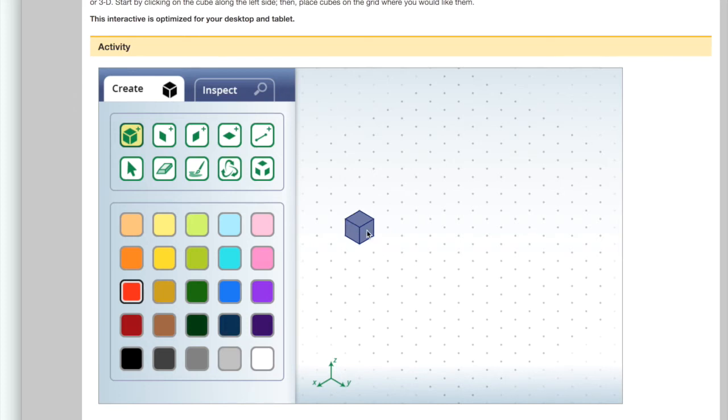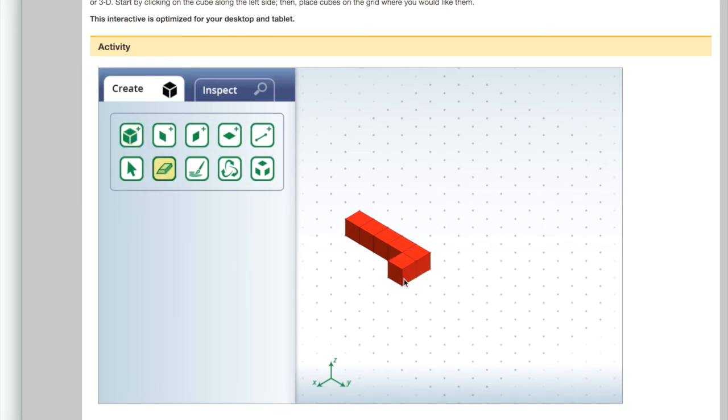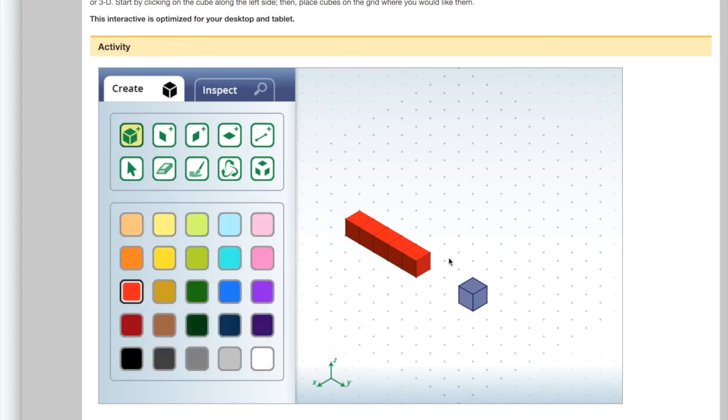So what do I simply want to do? Click down on the space where you want to place the box, and we do it here. For example, if I accidentally put a box in the wrong spot, I can go to the rubber tool, click on this here, and it will disappear. Okay, so I'm going to go five down, three across, and then I'm going to go up to have a gate, two across.